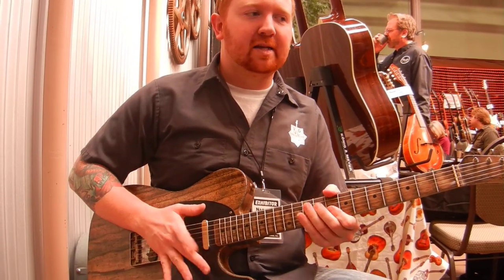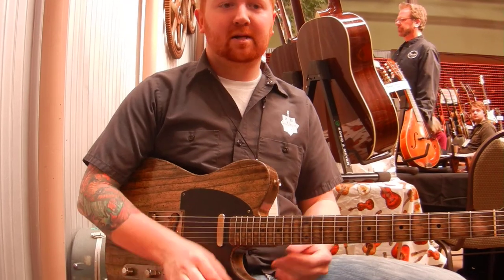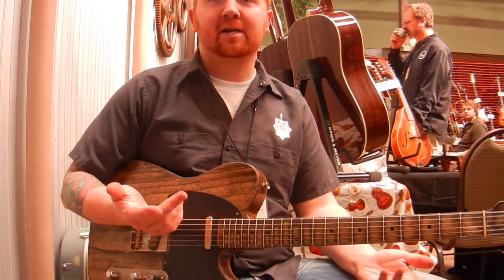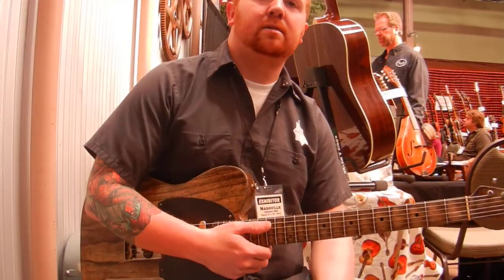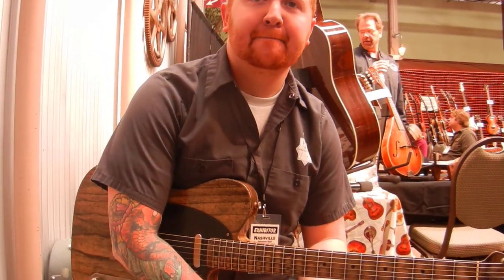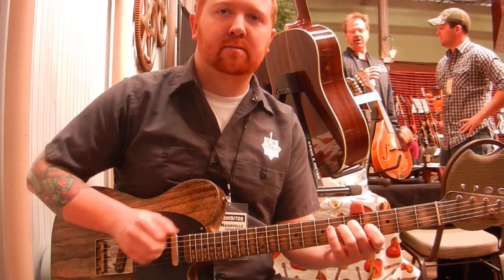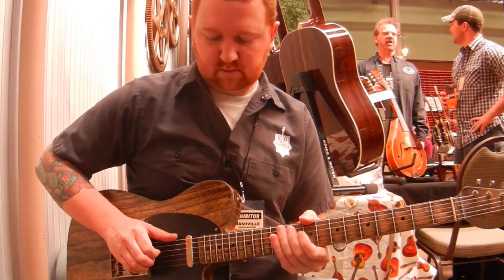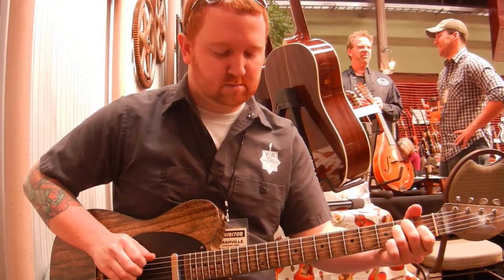Between the feel of the neck and the response of the pickups, because I don't really play with the pick that much, it's one of those things where somebody else could pick it up and it's got a totally different tone to it. Vince Gill has the same approach. Loves using his fingers. We were talking about that, about your fingers and the different tonal response you're getting in the connection. He's of the opinion that the more human you can get with your instrument, the more expressive you can get.